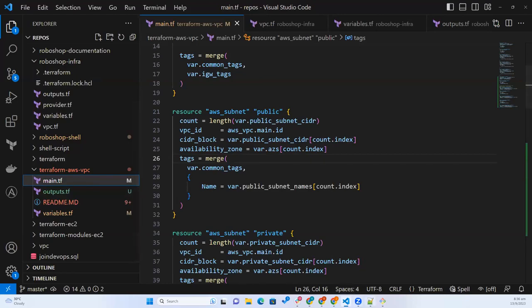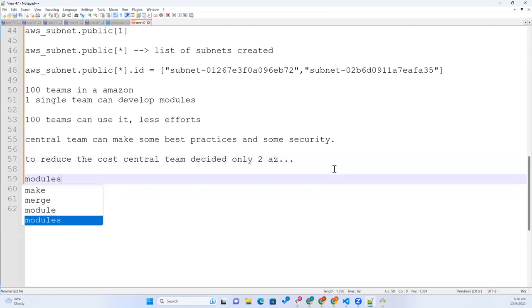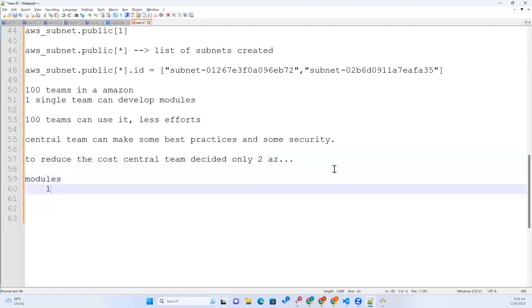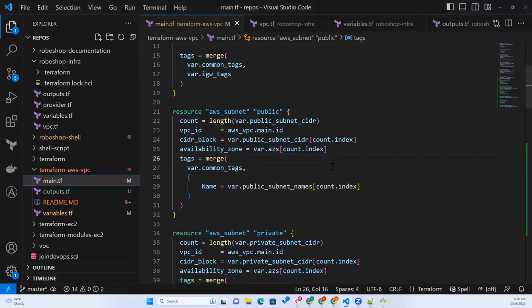So modules are not only for code reuse; there are 2 advantages: code reuse, and forcing best practices and standards according to your company. According to my company, I don't want multiple availability zones. I want only the first 2 availability zones. That we will see in tomorrow's session.